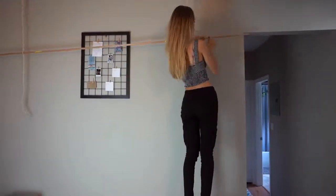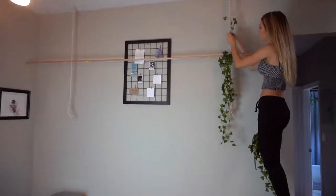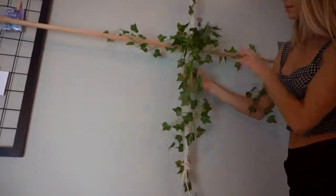So after braiding the rope and hanging it from the ceiling, I just simply slid the rope through the braid, and that actually worked pretty well. Then it's time to decorate.